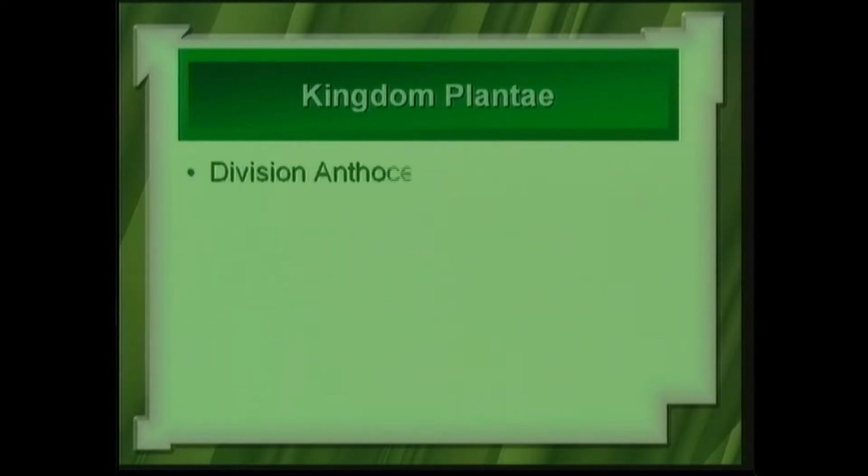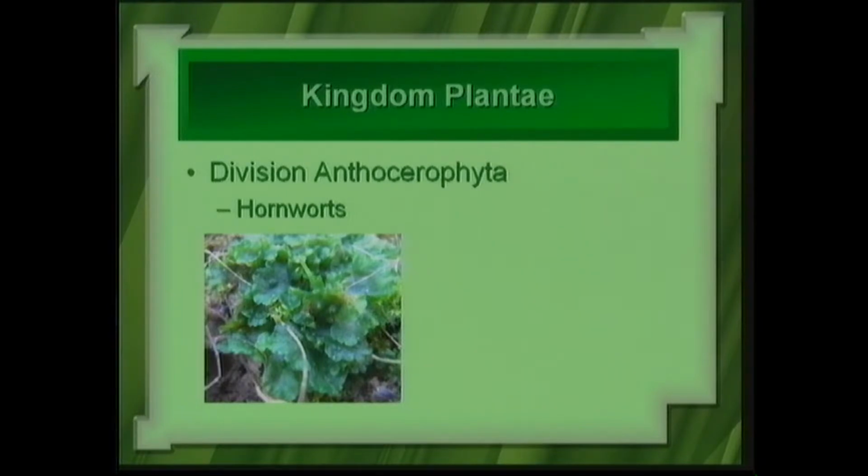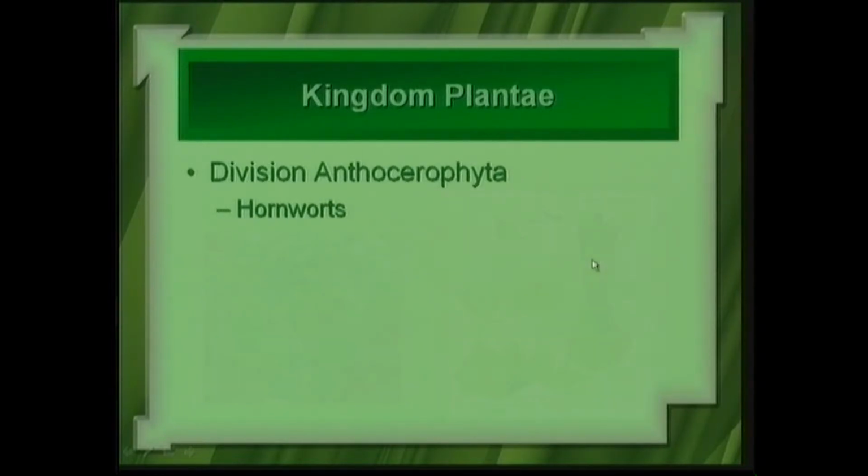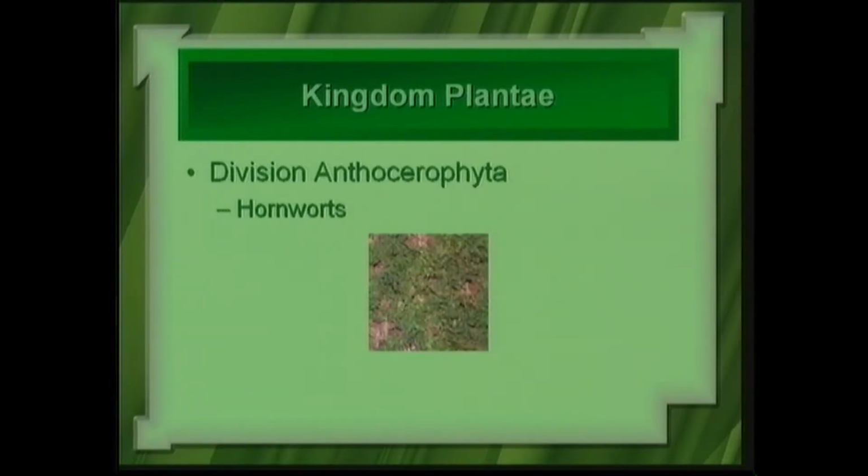Vegetative or asexual reproduction. The next group are called the hornworts, the Anthocerophyta. Here's a nice picture. Here's a thalloid one. Here you can see this little structure, and it actually produces the spores. They're called hornworts because this structure looks like a little unicorn horn. It too goes through an alternation of generations fairly similar to what we've seen before, with this being the horn structure, just like we saw in the liverworts. And then here's another hornwort.